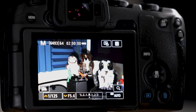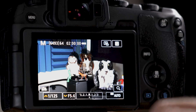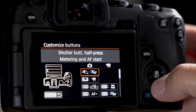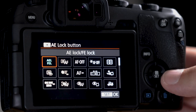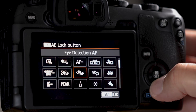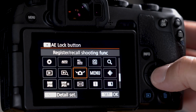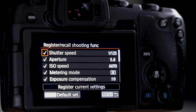It's swallow season and swallows are really hard to shoot because the movement is unpredictable. I'd like to make a setting for them on the star button. Go to customize buttons, find the star button — that's the AE lock button. We can't use 'switch to registered AF function' because it changes the other one and you can only do one of these. But there is another one — a computer with an arrow through it — called 'register recall shooting function.'